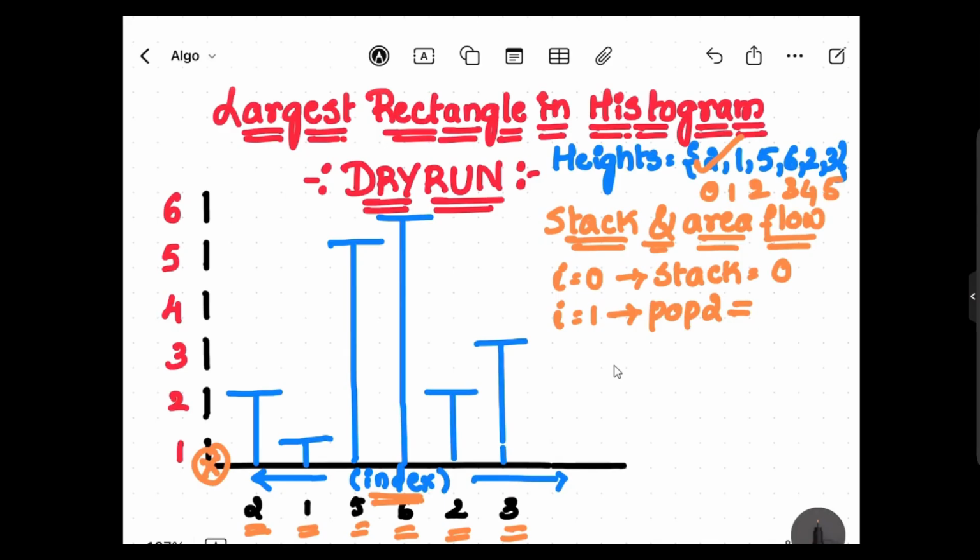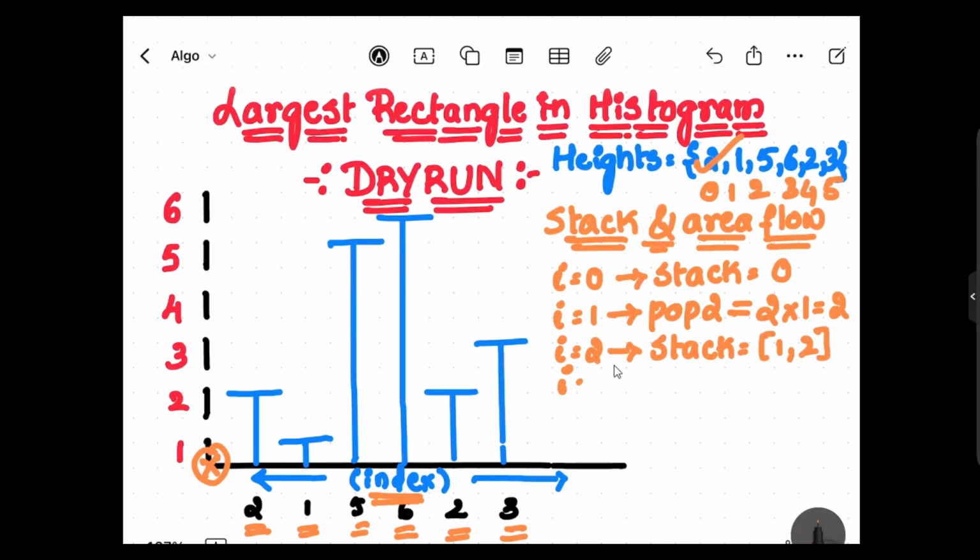Height is 2 and width we have fixed, that is nothing but 1. So we will be going with 2 into 1, nothing but 2. This is for the first iteration. Then when i equals 2, we are not going to pop anything. Stack consists of the two elements, 1 comma 2.